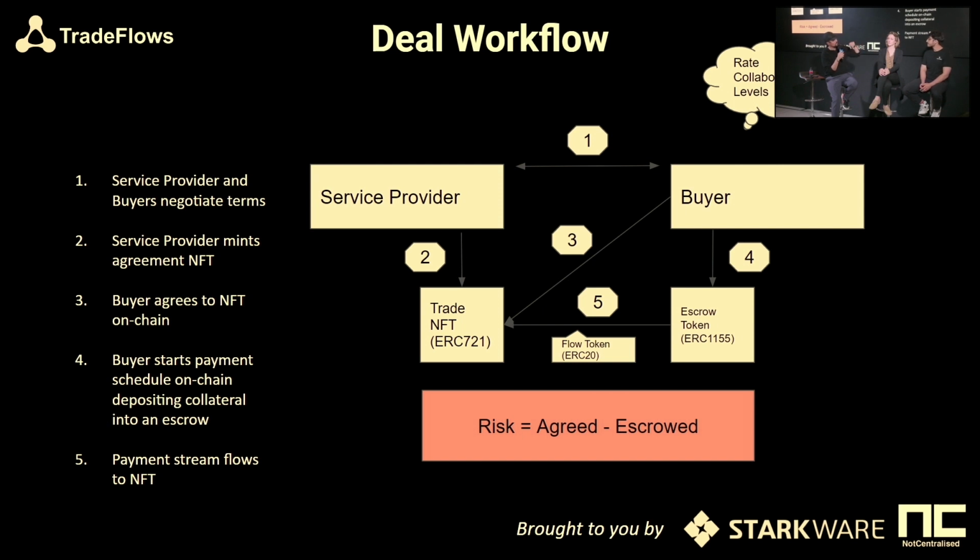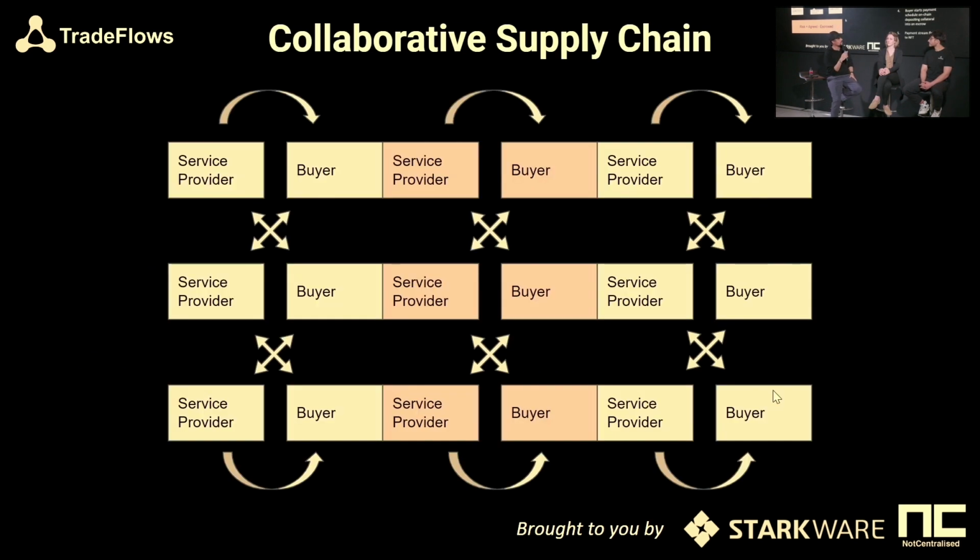So first of all, before we jump onto the next slide, remember in this case that we're defining risk as the notional agreed versus what is actually in the escrow account. So for example, I could say that I'm going to pay you $100 over the entire deal, but I'm only collateralizing with 10. Therefore, there is $90 of extra risk there. Now, if we jump on to the next slide, keep that in mind, and then just extrapolate that picture that we saw before across, let's say, one industry where one service provider or one buyer actually becomes a service provider for another part of the supply chain.